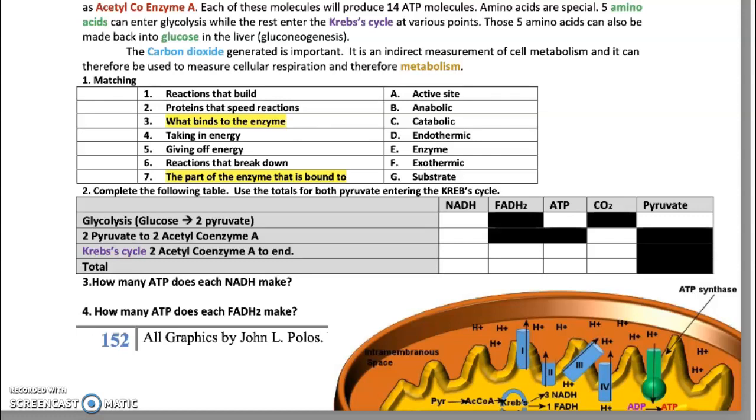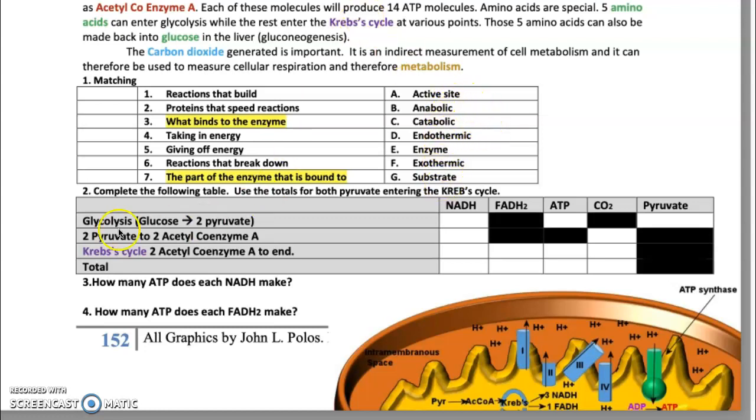This video is going to explain what I want you to do for the upload for Lab 23A. Normally, I have students hand in the whole lab, but that's on paper, and I want to make this simple for you guys. So these right here, the matching, is going to be on your test in 7 days, so you better know what they are.